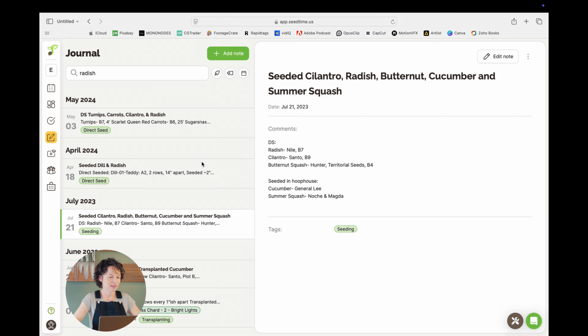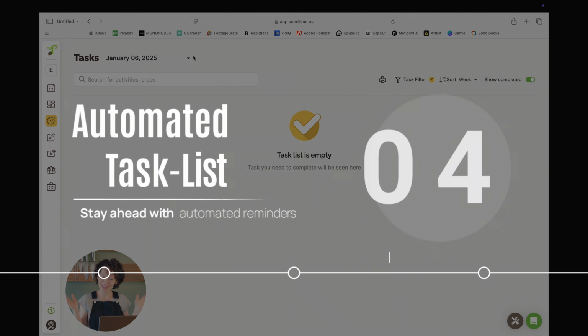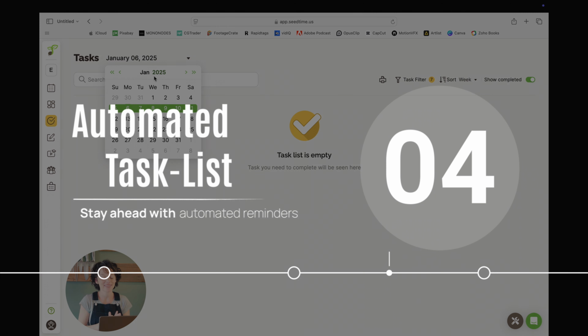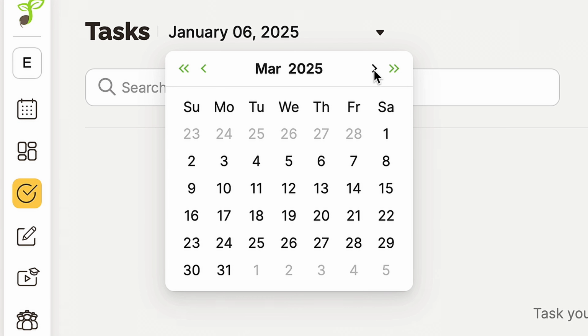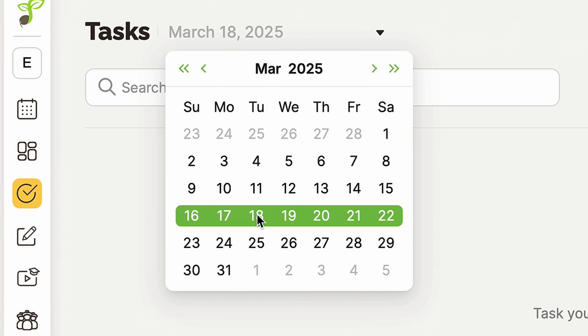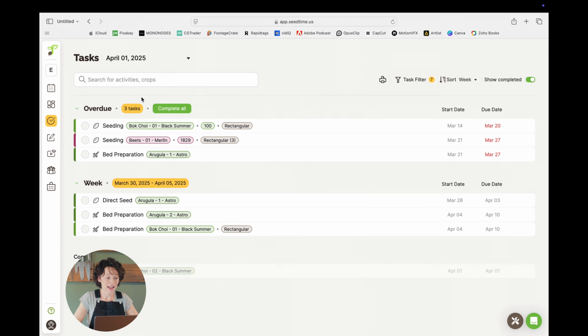Another thing that I use all the time is over here under tasks. Now, luckily it's January and my task list is empty. That's amazing. But if I just go all the way to, let's go to April 1st, I am seeing that I'm overdue in two tasks.